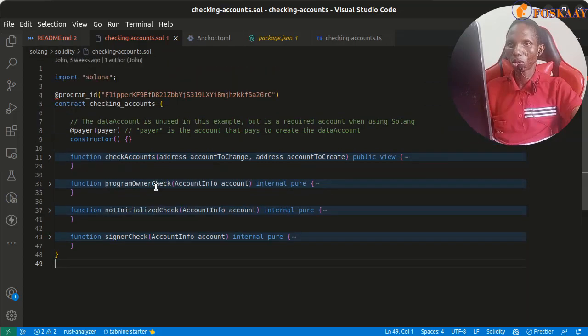In the previous walkthrough video of the Hello Solana, or Hello World Solana program, I told you we didn't have any function outside the constructor because it was just a basic hello. I told you then that if you want to run an actual Solana program, you have a lot of functions that do a lot of things, and you have them outside the constructor. So that's a perfect example we are now seeing here. That's why continuing to follow this series of example walkthroughs will help get you up to speed and better with best practices with Solang Solidity on Solana development.